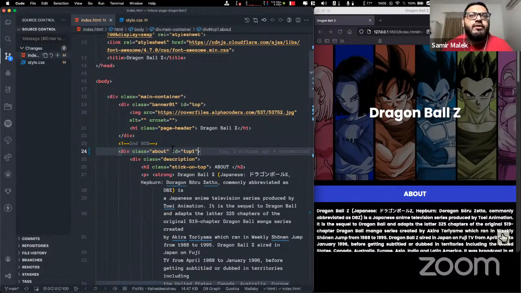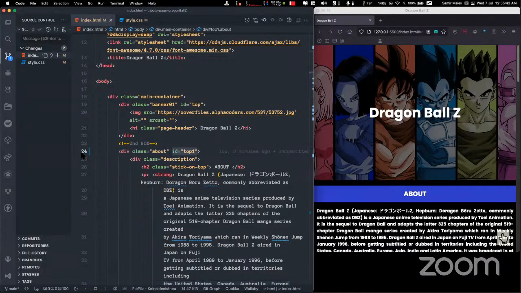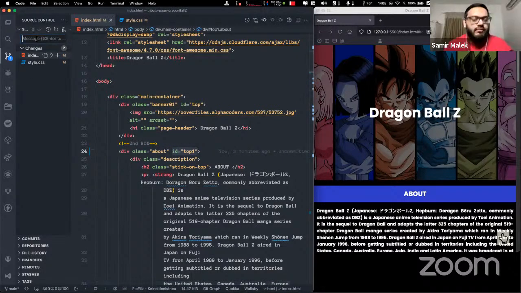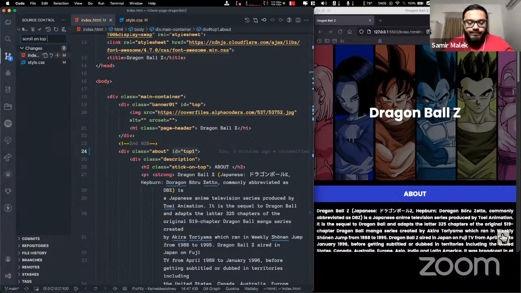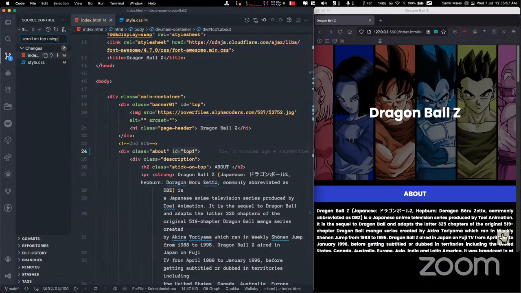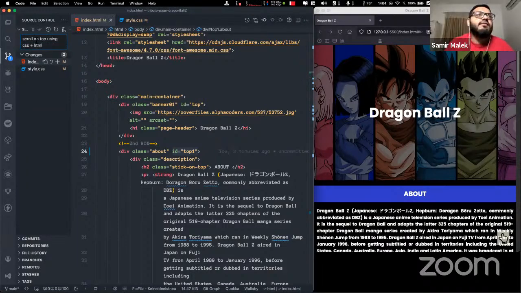So we'll remove this. You have this. I'll scroll on top, using CSS plus HTML.